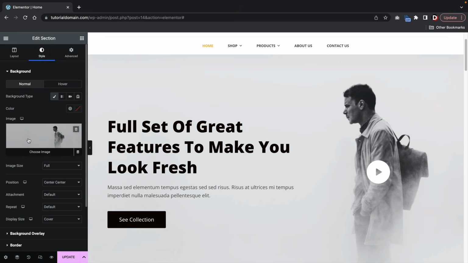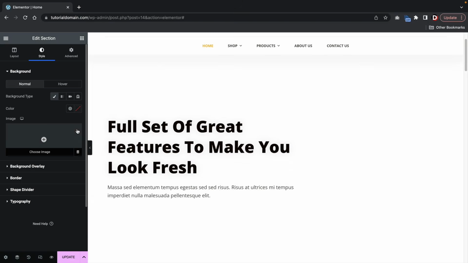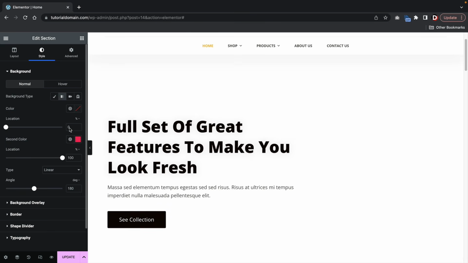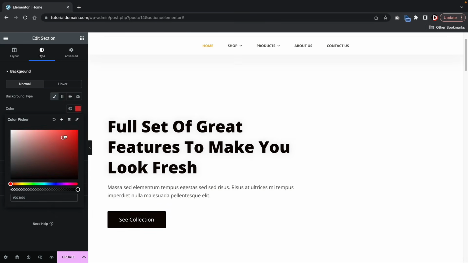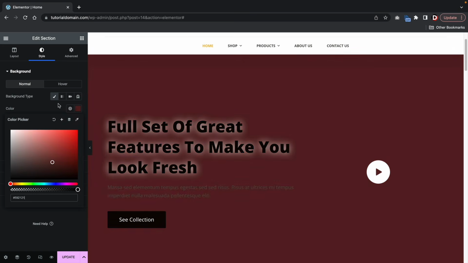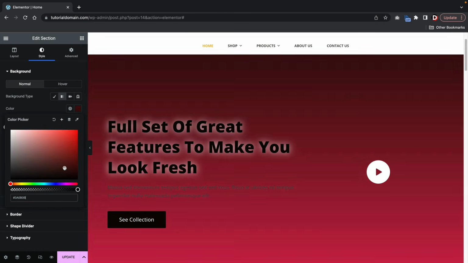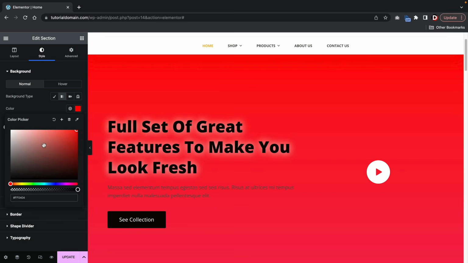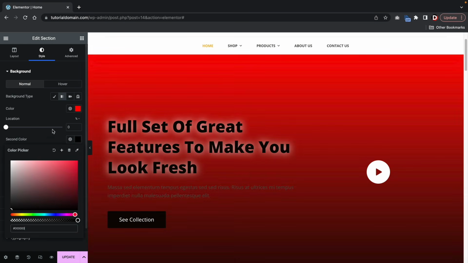style. Right here, you'll see that we have this image, and instead of using this default image, I can click on the trash, and now I can do a color, I can do a gradient, I can do pretty much anything. So here you'll see that we added in a color. We can add in a gradient where we can select specific gradients, like 2 different colors, maybe like red and black or something.